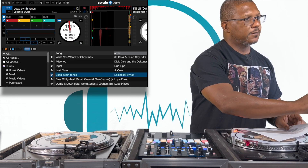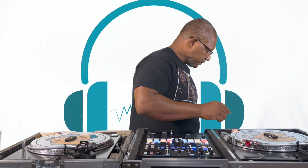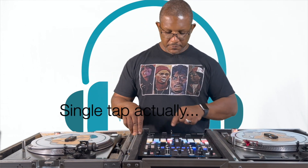The way pitch play works is it allows you to assign a sample or sound connected to a cue point. You take a cue point and you can pitch it up or pitch it down using the pads on your mixer. To get to that, once you have it activated in your software and your hardware connected to your laptop, you can access it from your pad controls.